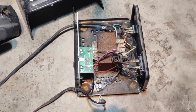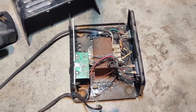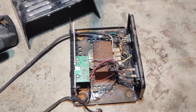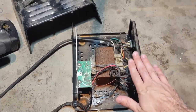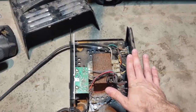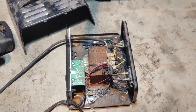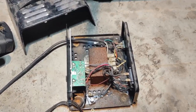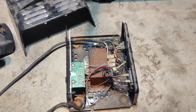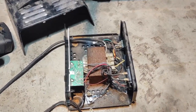Welcome back to Beat Up Builds. I've got a short one for you. I got this battery charger really cheap and it didn't work. Usually when I feel a battery charger I put my hand on it and it vibrates very slightly, and this one was vibrating. So I got the multimeter out, put it on the two alligator clamps that go on your battery, and there's nothing — nothing at all.